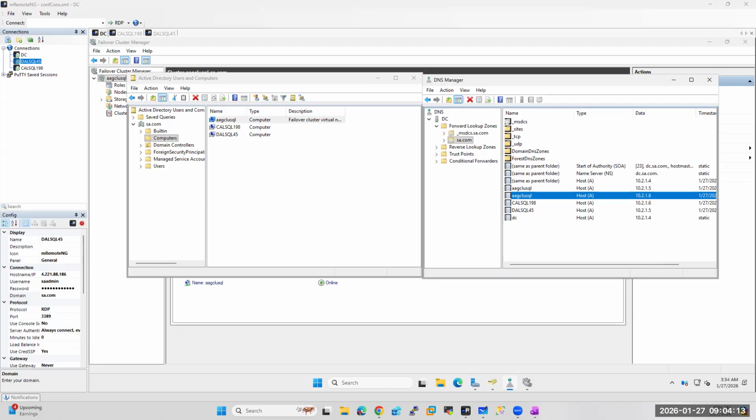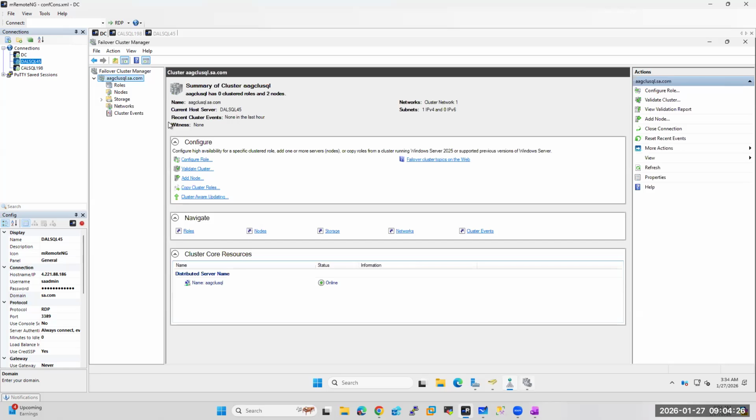This is good especially when you go for SQL on standalone. I build the Windows Failover cluster, so I just configure the Windows Failover cluster. Now, what did I build it for? For standalone SQL. When you are going for standalone SQL, a DNN cluster is good. But if you go for SQL on cluster, the DNN cluster won't work, and your SQL will fail.